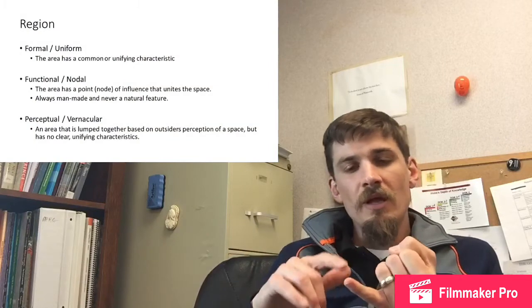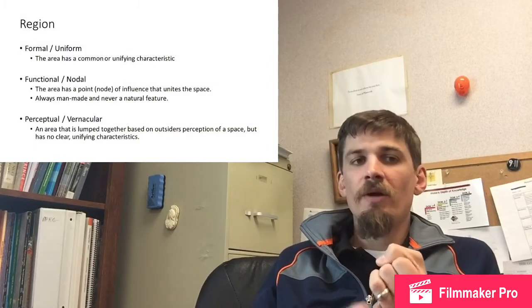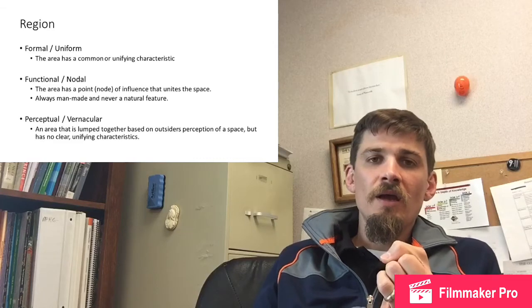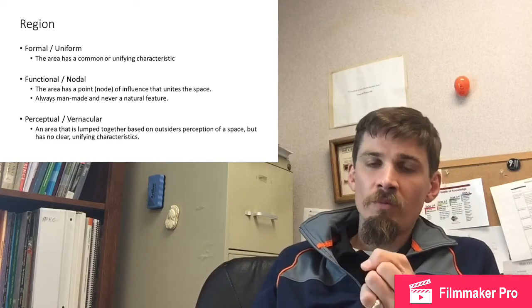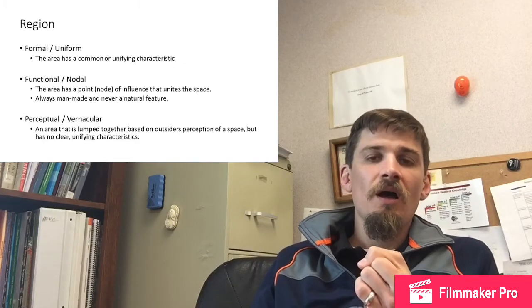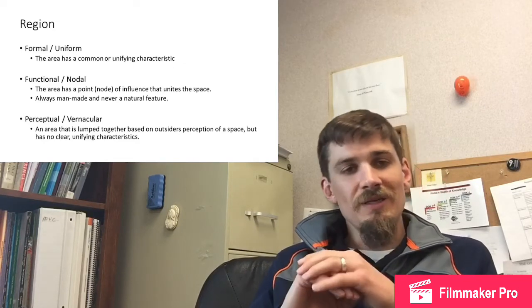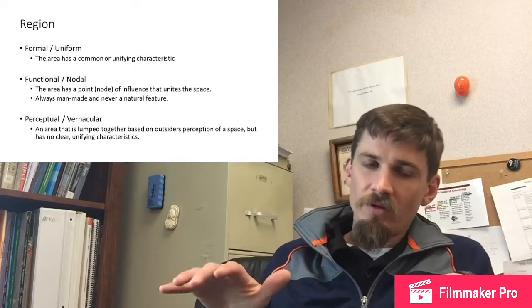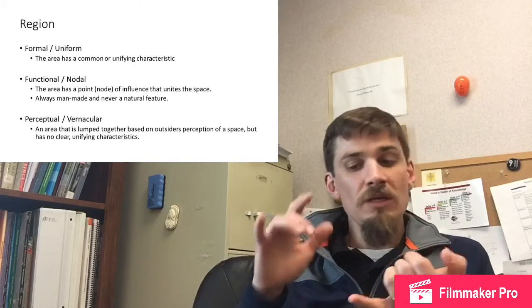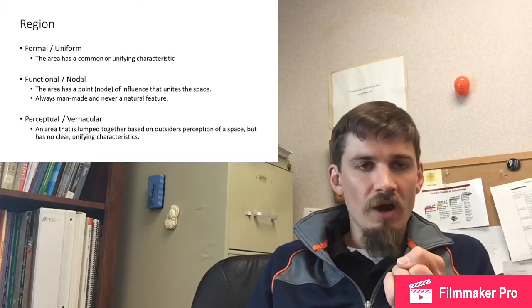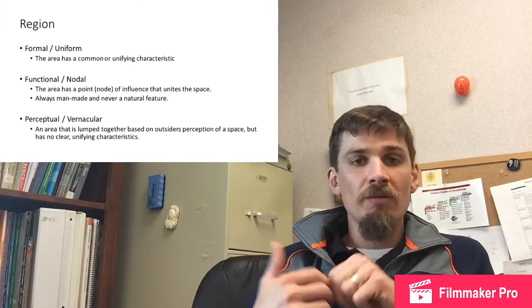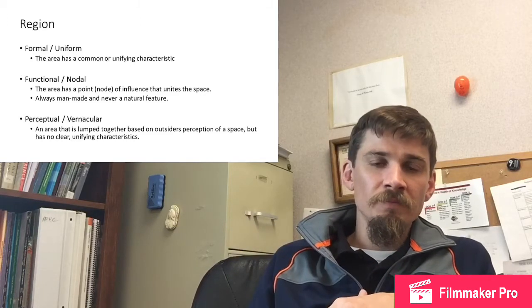So just to give you a brief definition, when we talk about the formal region, sometimes I like the alternative name for it because it helps us understand just a little bit better. So the formal region is this idea that there is a geographic space that has some sort of unifying or uniform characteristic in it. And so whatever it happens to be, it is the same or similar across most of the space. So this can be either geographic in terms of topographical, environmental, or it can be cultural in terms of the people that are there.